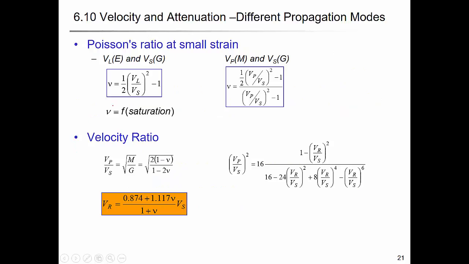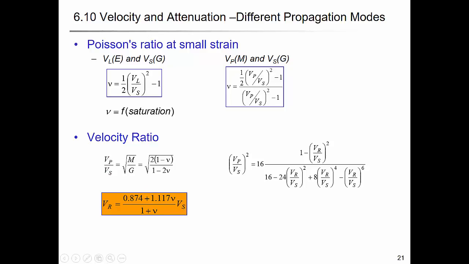I think this is a duplication of the previous slides. So this L is the longitudinal mode, a function of the Young's modulus, and Vs is a function of G. The Poisson's ratio is 1/2, and a function of the longitudinal wave velocity and the shear wave velocity. And the P wave and the Vs can also be related with this Poisson's ratio, and the velocity ratio is defined as this one. So you can see that the Poisson's ratio will determine the ratio between the P and S wave.